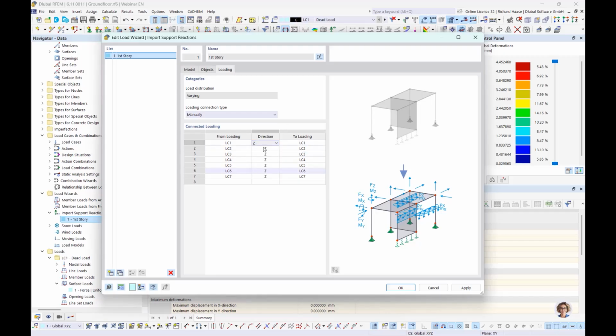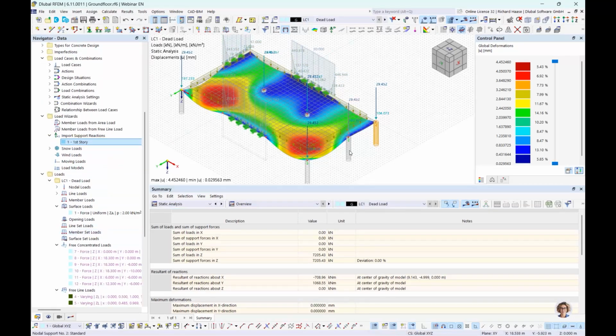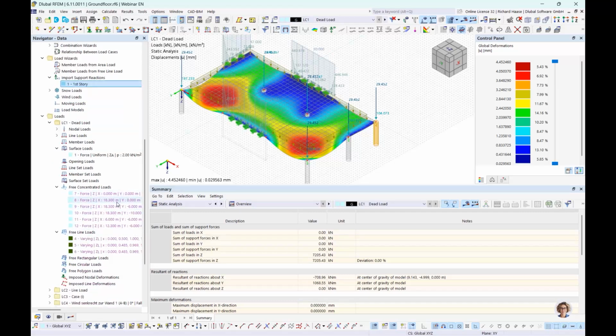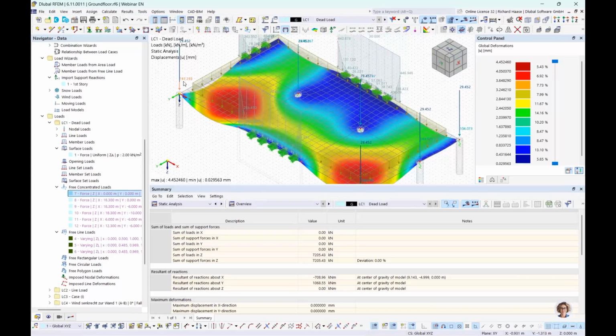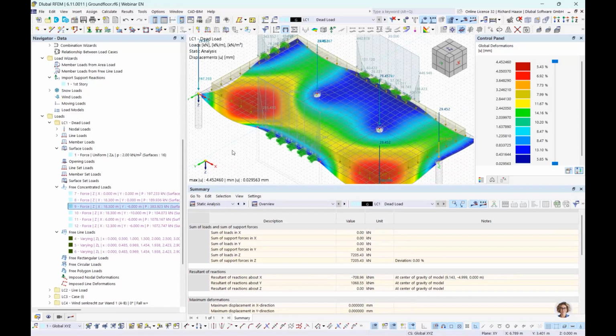So I only choose the Z direction, say okay, and only for comparison of the dead load, you see here again in this purple color the loads which come from the first floor slab, and can control the forces here too. And these models are also connected.